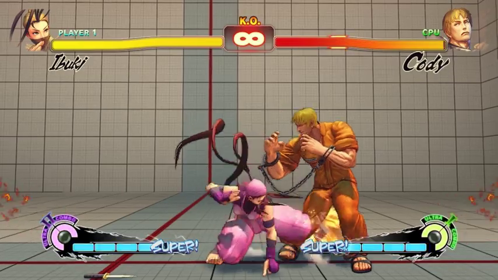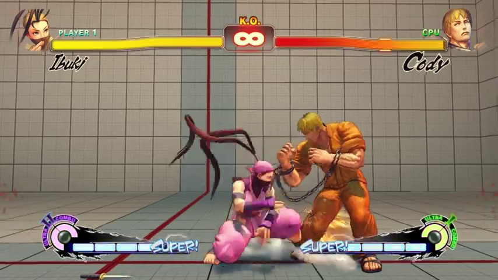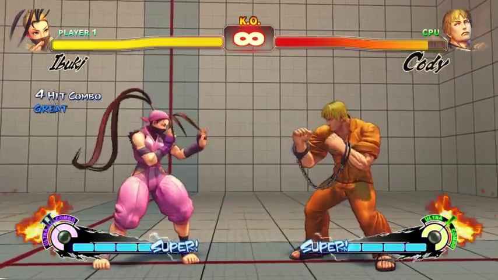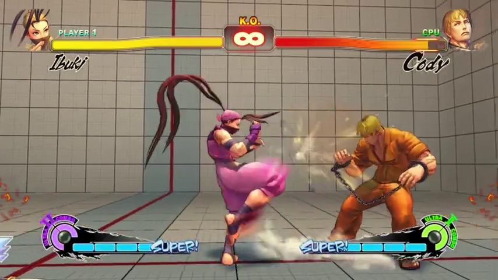Her harder basic link is the one that the trials make you use. Crouching light kick then crouching light punch. In Super this link was much harder, but now in Arcade Edition it was made much easier and thus should be by all means mastered.